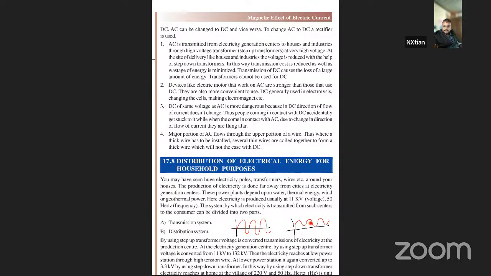Is this a question or is it a fact? I'm asking, I've heard that people get thrown backwards when they touch AC current. You can just let go of yourself when it stops. The last part of the question got muted. Can you tell it again? Okay. If you touch an AC current, is it like you're stuck till it goes to the middle and then you can take your hand off, or will you be thrown backwards immediately? Yeah, when it comes to zero, no.